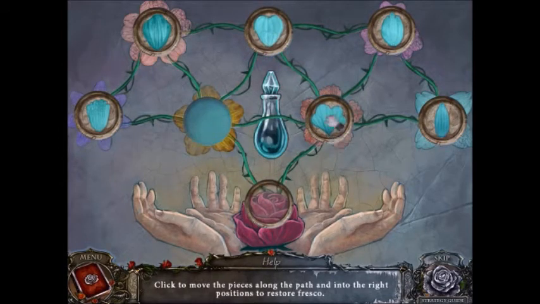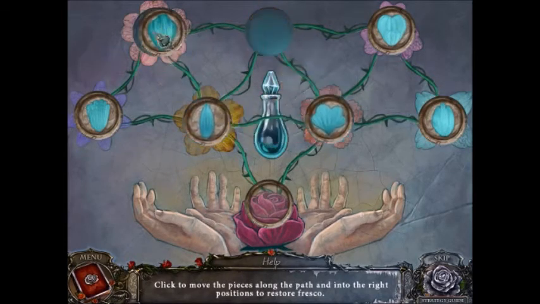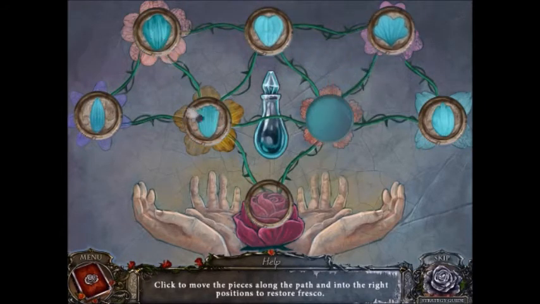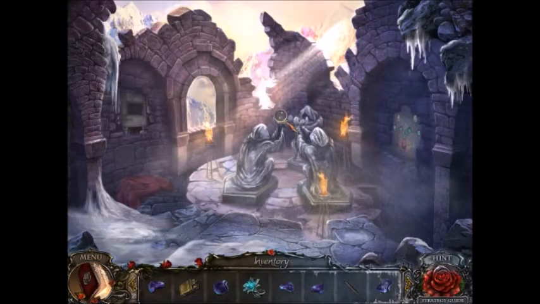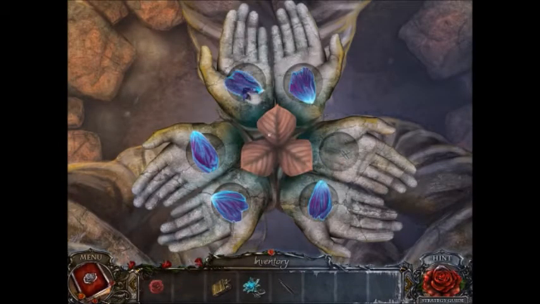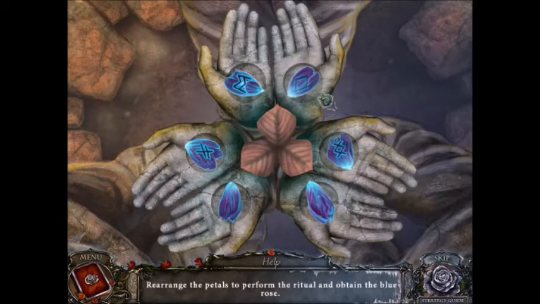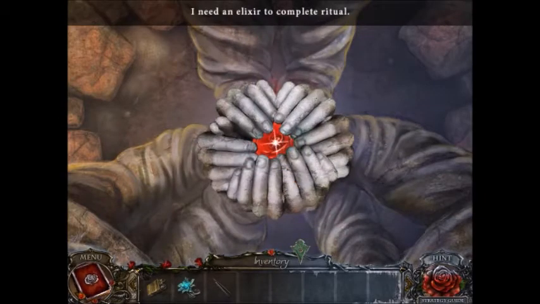What you want to do is move the pieces around so every piece is in the correct spot, and you're given no guide as to where the correct spots are. I guess that the leaf has to match the petals. Yeah, that must be it. Great, and we have the blue rose petals. We have to rearrange the petals so every petal's in the right spot. Not too difficult. You can see what the petals look like when you pick them up. Rose goes here. Now I need my fantastic elixir.